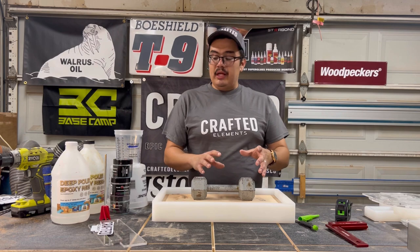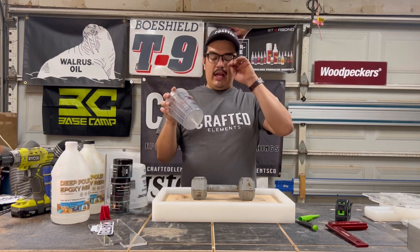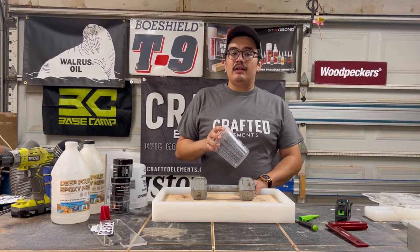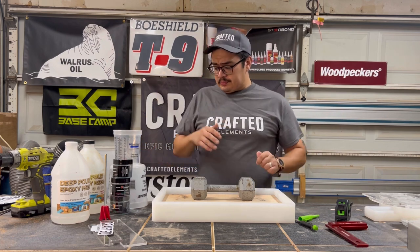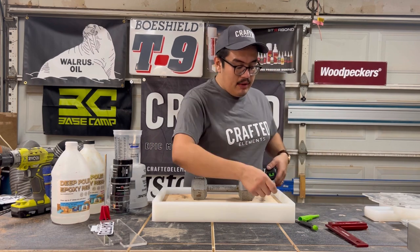A lot of places like the Epoxy Resin Store, which I only use their deep pour, their super gloss and different products like that. They're my favorite resin out there. I've tried a ton of resins, but they are my tried and true, and I really like them a lot. So I'm going to figure out exactly how much I need by taking a few measurements here.